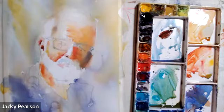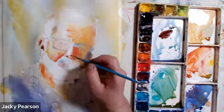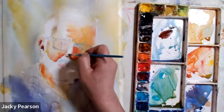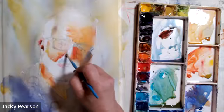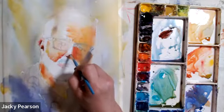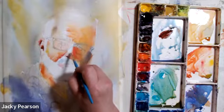Now, this is where I need my little scrubby brush. So that's this little brush here. And I just need to push a little bit of the paint around his nose. I don't want that hard edge happening. So a bit of surgery on his nose. And while we're at it, just lift that little bob on the end of his nose as well.